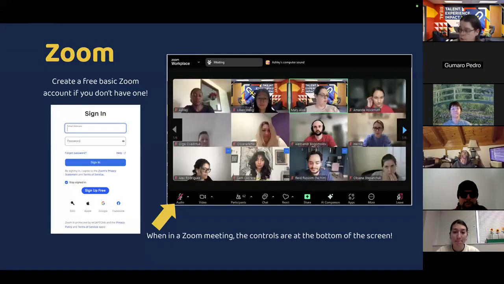But yeah, so we're going to go through the tools. As you can see on the screen here, a lot of your tools are down here at the panel if you're on desktop. They're also on the bottom if you're on a mobile device right now too. Your audio to be able to mute and unmute and your video are the very first 2 icons, whether you're on mobile or on desktop. And then there are a whole bunch of other ones. We don't necessarily need all of them, but I'm going to hit some highlights on some of those.